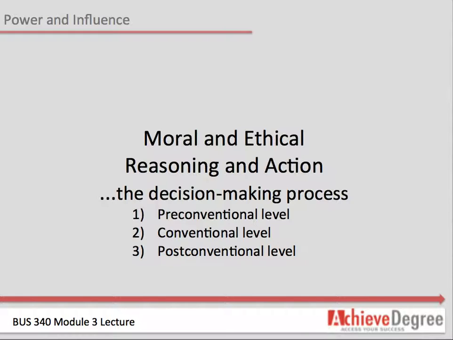Finally, the post-conventional level is characterized by decision-making that is based on universal abstract principles, such as decisions based on justice. Although there is no absolute or specific recipe for moral development, research points towards young adulthood, 20 to 30 years of age, as a period of change for how people define what is morally right and wrong.